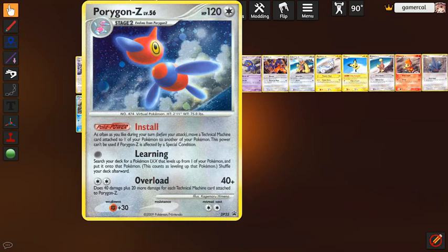But you actually use them on the Porygon Z here for its damage output. For 2 colorless energy, you do 40 plus 20 for every technical machine attached to the Porygon. So you build them up around your board, you can put them wherever you want, and then when you want to do damage, you just move them over to the Porygon that you're attacking with, and it's really, really cool.